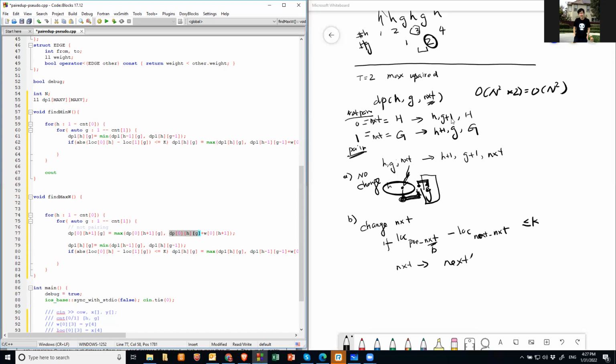Let me correct it just to make sure we all understand what we're saying here. Because you had one additional H that is not paired. So here you have one additional G that is not paired.